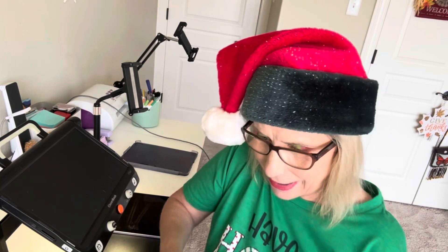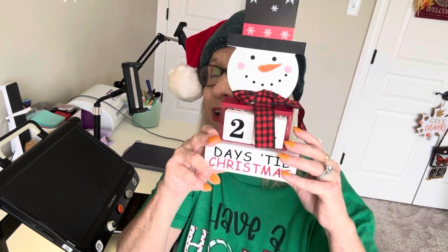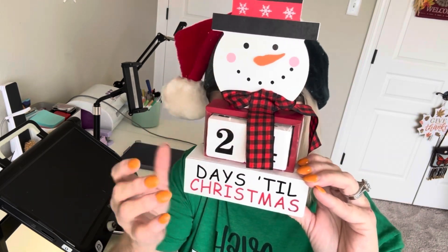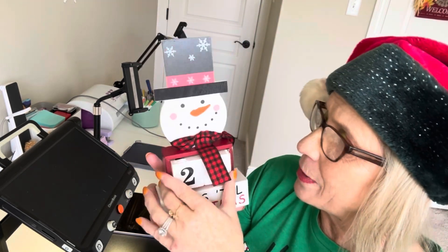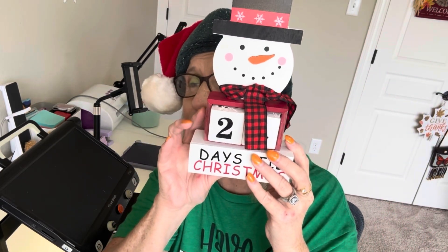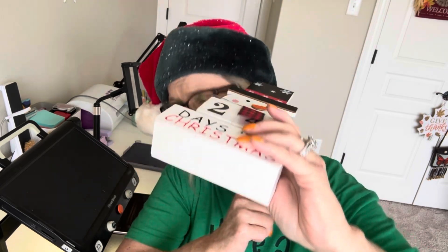Here is my number ten and my husband found this one — I super love this. It is like an advent countdown where you change the date for how many days are left until Christmas. That is super cute. I'll say on the 24th, Christmas Eve, it should say this. Isn't that cute? It's got a very sturdy bottom to it too.